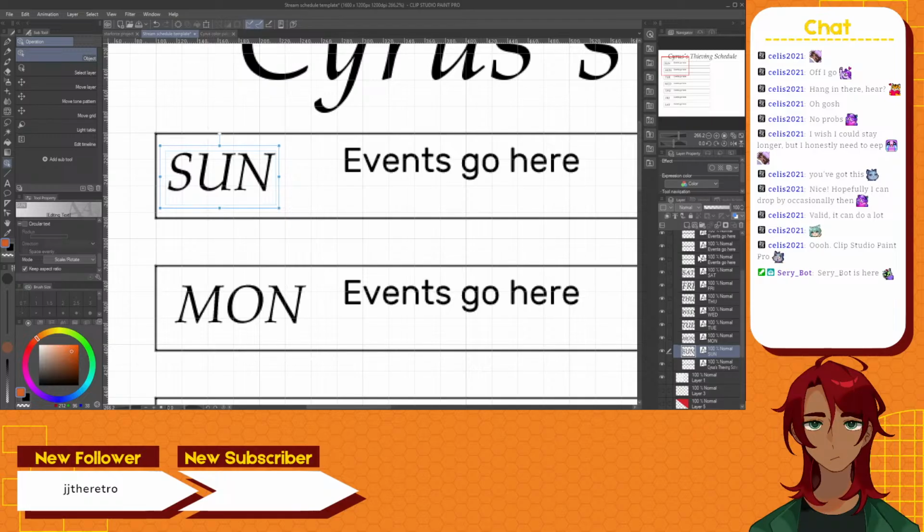No. Oh wait, there's a duplicate. Of course, I only realized I could have done duplicate layer for something like that. Anyway.